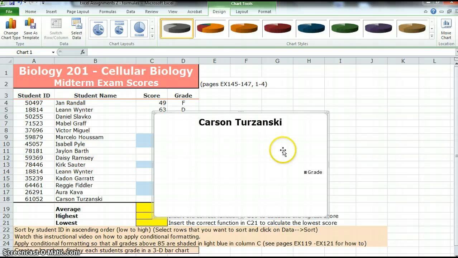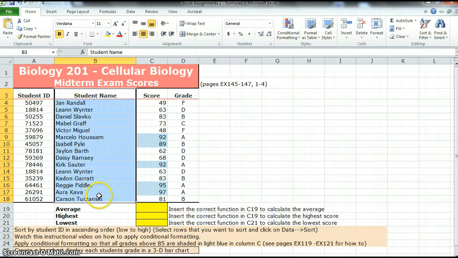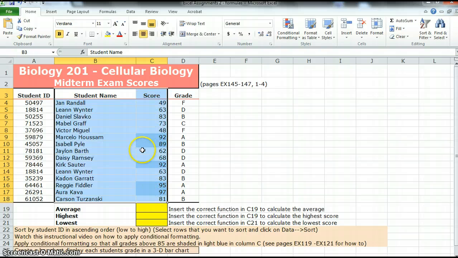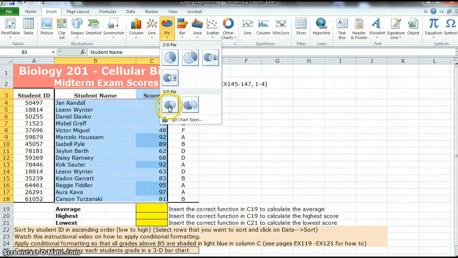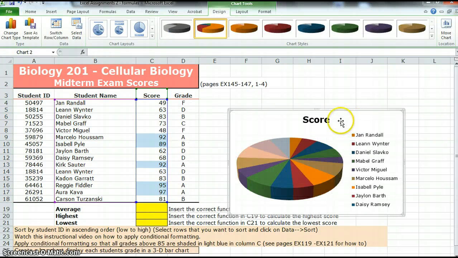Okay, now if something doesn't work out here, it doesn't like it, let's just delete that and try again. So I have my student names. Let's go for scores. Let's skip grade and let's go for scores. So student name, I go adjacent to student score, I go down, I click on Insert, Pie Chart. Let me go with the 3D pie chart again. Let's see if that works. Okay, and we see here that it's showing there's too many different scores. So that's not going to work.